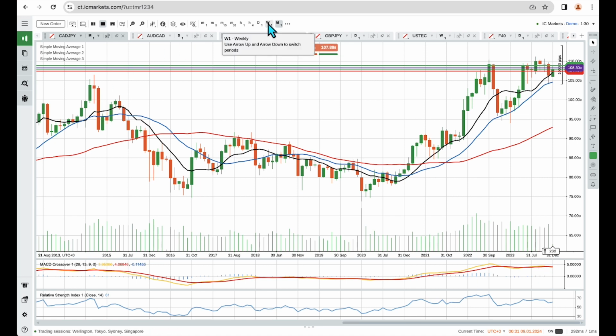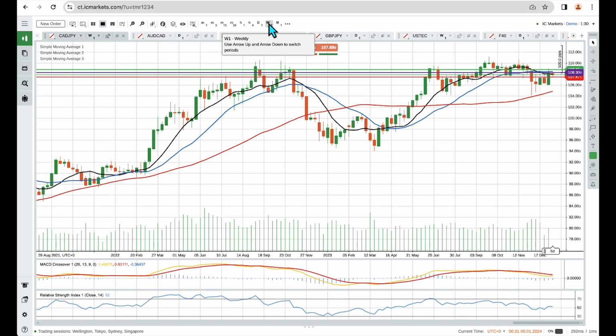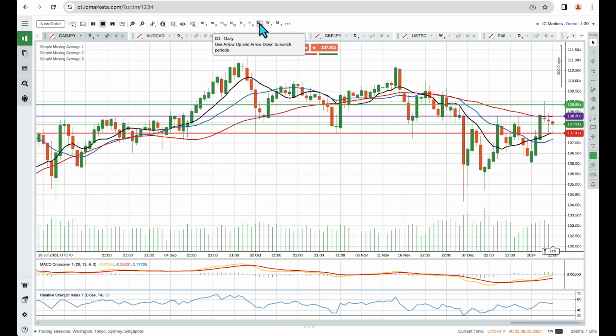Now, if we take a look here on the weekly, we start to see more around this picture. So the weekly is now in a downtrend, but as higher time frames are pulling back, lower time frames tend to change direction. But we can also see that the 104 level was defended a couple of times. So I want to drill down into the daily chart. And as we can see here on the daily chart, it's really all about this level.